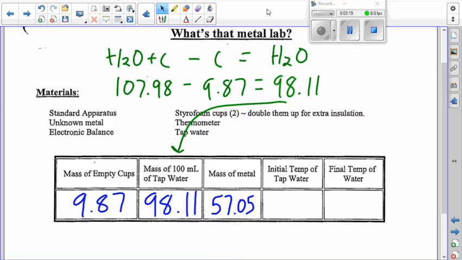Okay, well, let's go ahead and get the initial temp of that water. Turn this guy on. Stir it up. So the water temperature is dropping here for a second. Now, I'm boiling this piece of metal. It's been boiling for at least 5 minutes now. What's the temperature of boiling water? So what's the temperature of that piece of metal that's been in that 100-degree boiling water for a while? 100 degrees, okay? Good. The initial temp of the water, 22.5.